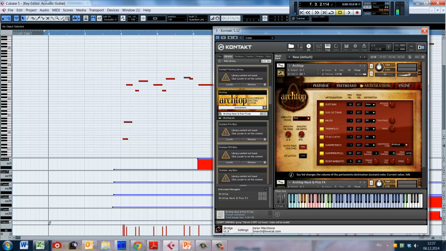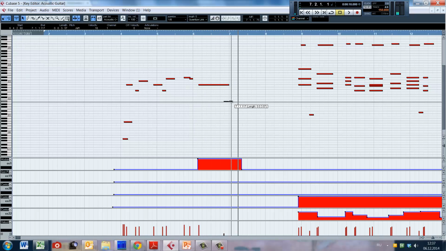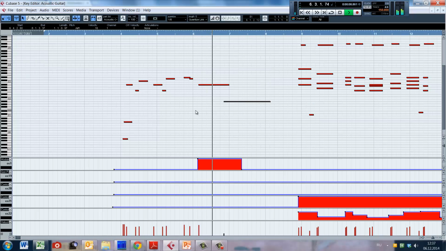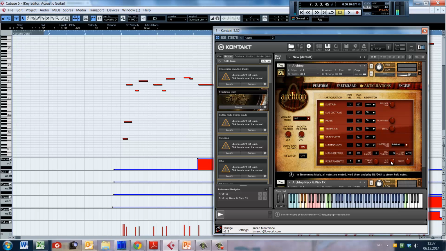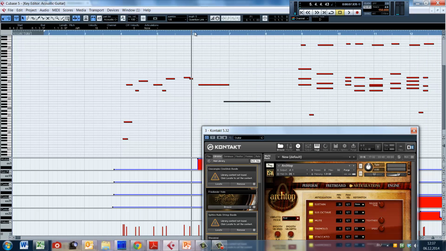This means that if you want to create some portamento like this, if you do not decrease the length of this note, then you will hear the second note. And this can be handled just with decreasing the volume, because it will be heard anyway.